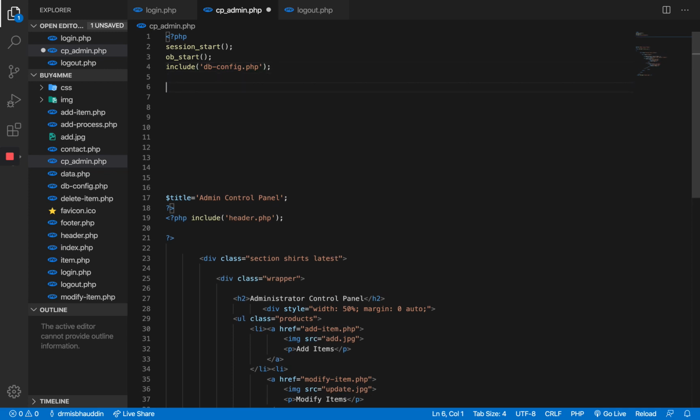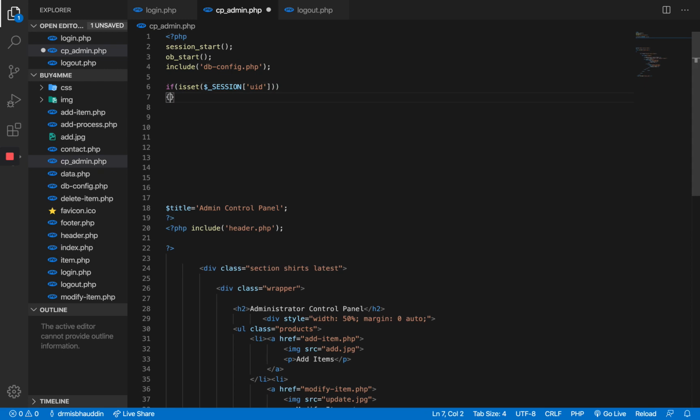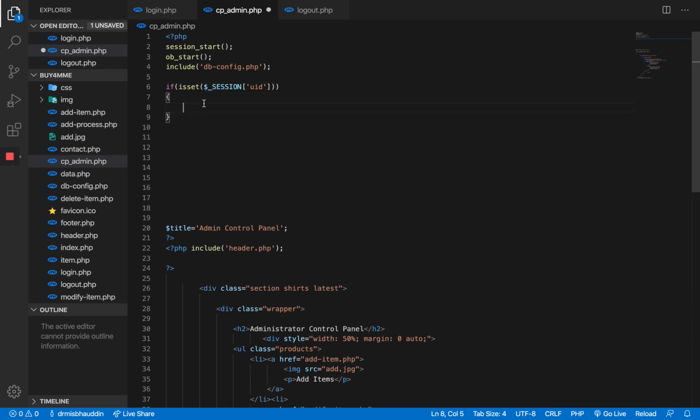Okay, and then the next thing I have to do over here, suppose I'm done with all of these things, is ensure some code which only runs when the session is active. We created a session variable, if you remember. So we say if isset $_SESSION['UID']. If this is set, then I want to execute the code, because every page we have to make sure that the session is already there.